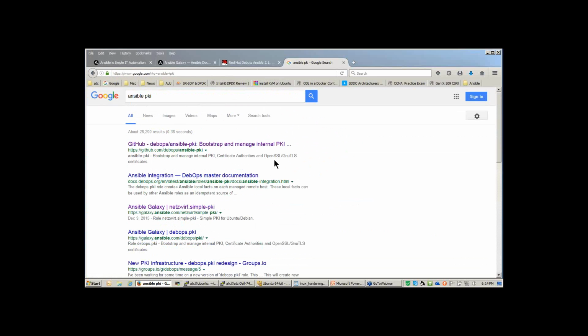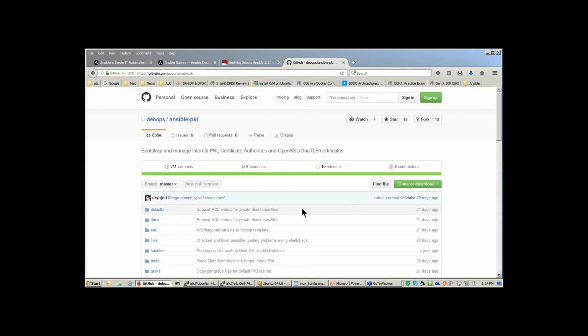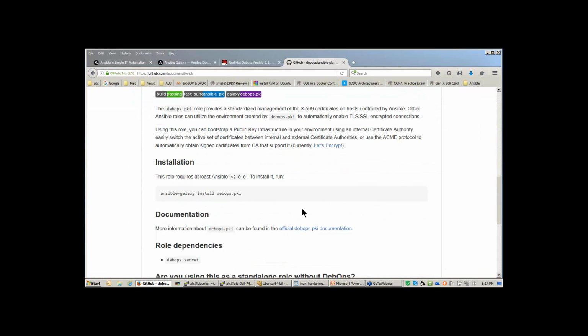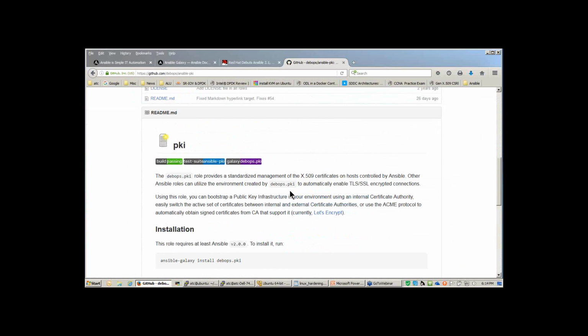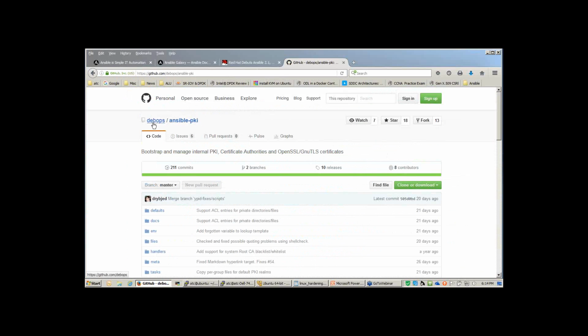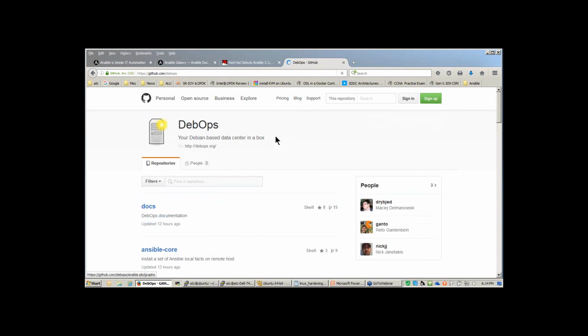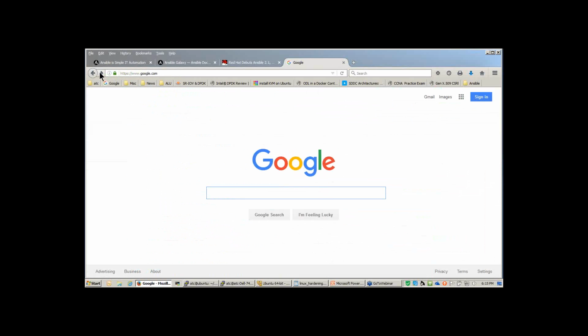So for this, this is something I want to mention if you are into Ansible. This is a very good site, although I did not use this for my work. It is on GitHub, but they do have a website that I think is called DBOps. This is more toward Debian. If you go to this place, you will see different things you can use Ansible to configure your whole infrastructure. But anyway, let's get back to the original thing.